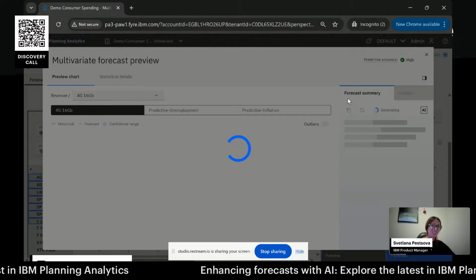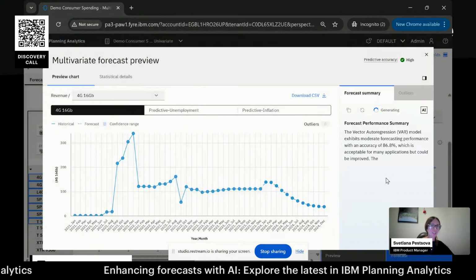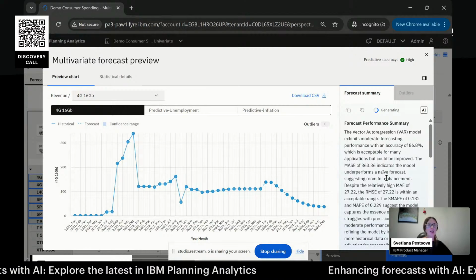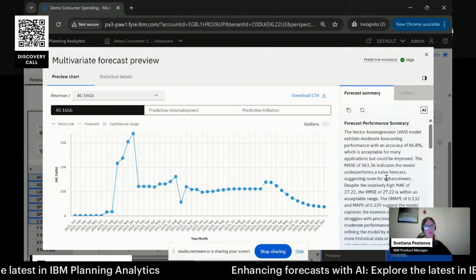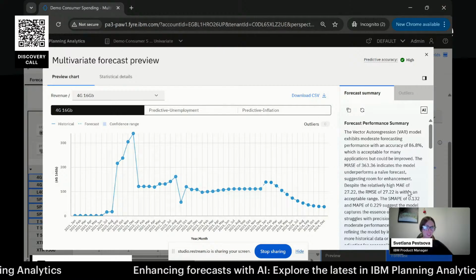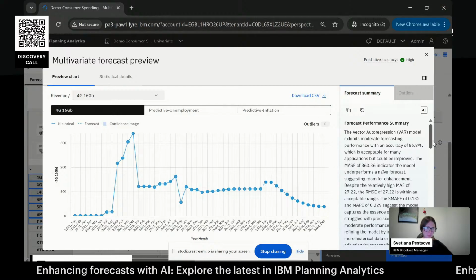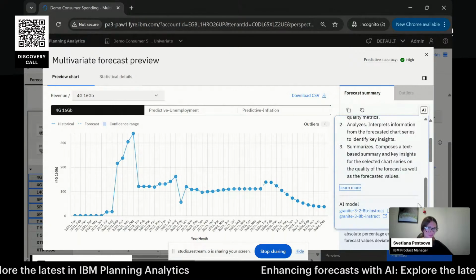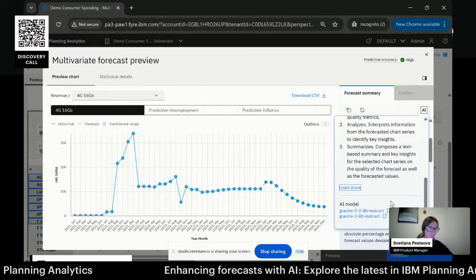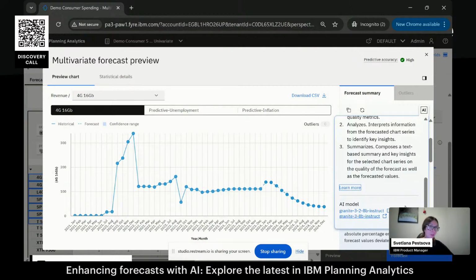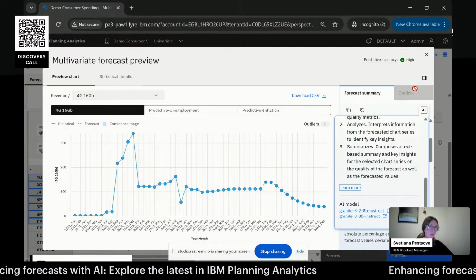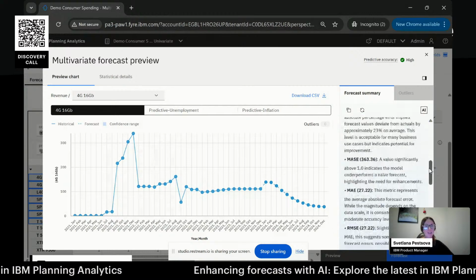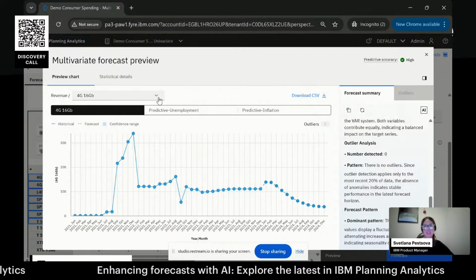Again, let me select my product lines and preview for multivariate forecasting. You see here you would have that forecasting summary again. It hasn't been released, but because it's a demo, I feel privileged to show what we are doing in terms of generative AI capabilities in the product. Again, it's quite an interesting area. It would indicate what AI model it's using for those explanations. So it's available for multivariate as well.